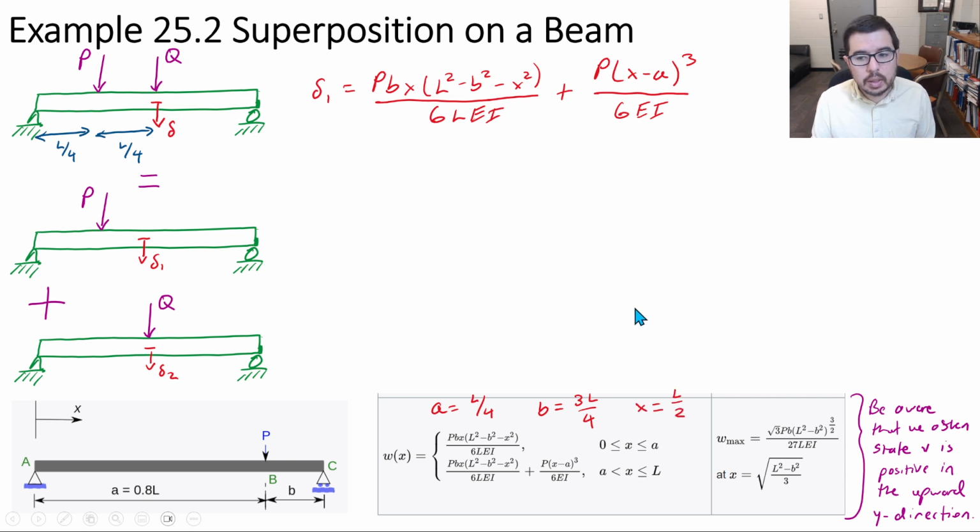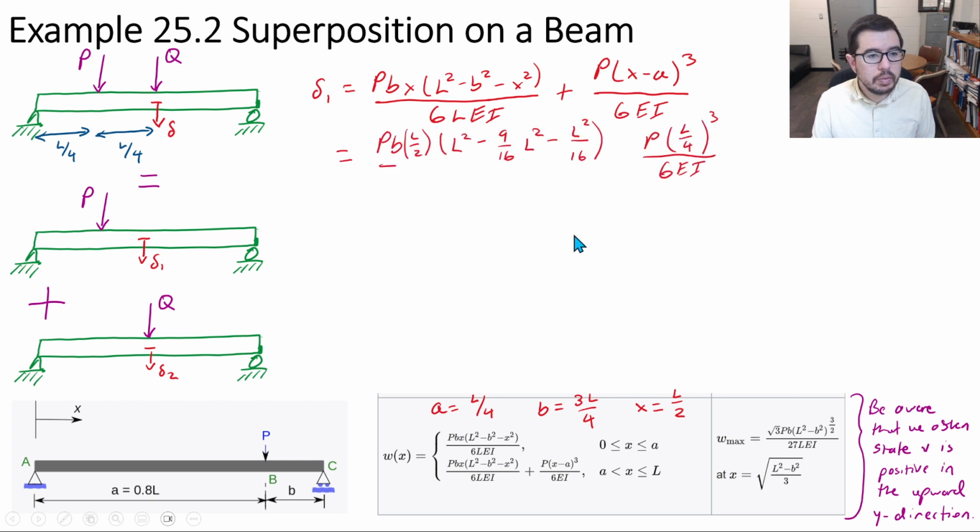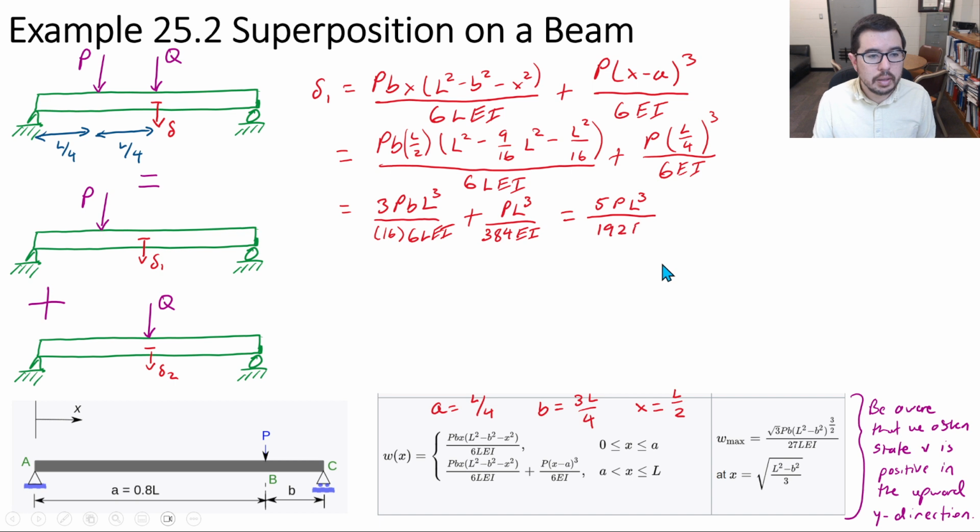So now we can do a little bit of substitution, a little bit of simplification, and a little bit of algebra to get this expression. And we can use this expression right here. This is a more standard one, which we also have in session 24, or you could just plug in A equals L over 2 and get it, but this is a more common expression that you'll see.